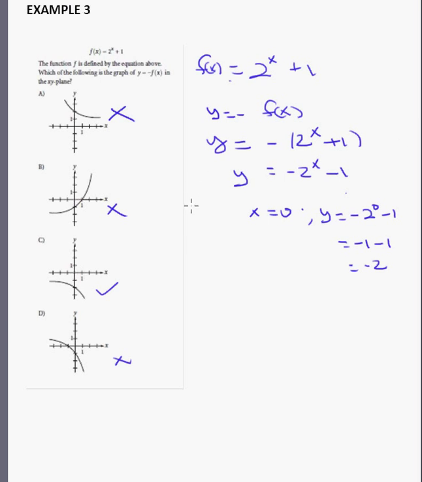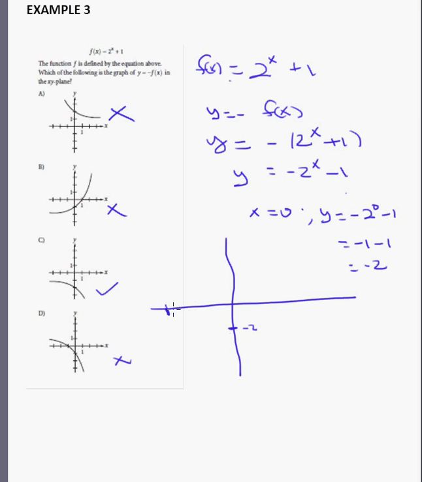Now suppose you want to play with this. Let's say you don't have the graph and you want to sketch it. So let's see how you can sketch. I'm just going to do a little sketch here. When x is equal to 0, y is equal to negative 2. So we're going to plot negative 2 somewhere here. So let's take a few points.